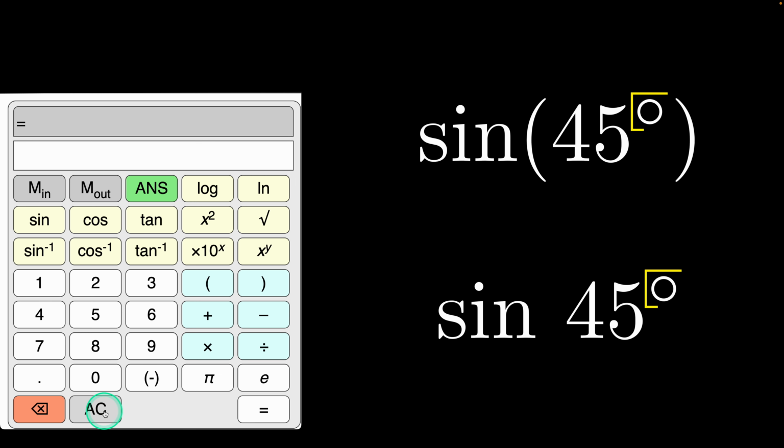Next, the sine function. In the sine function, the degree symbol is not written on the calculator, but the parentheses must be included. This differs from how it's written with pen and paper, where you don't include parentheses, but with a calculator, you must. When you press sine, the first parenthesis automatically appears, and you must add the closing parenthesis manually without adding the degree symbol. This calculator automatically assumes degrees, so you don't need to worry about that.